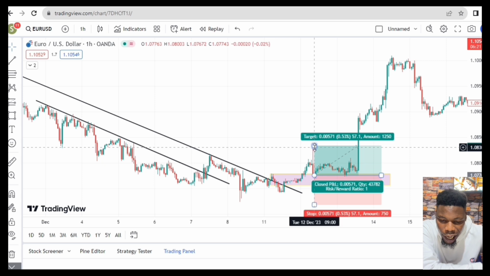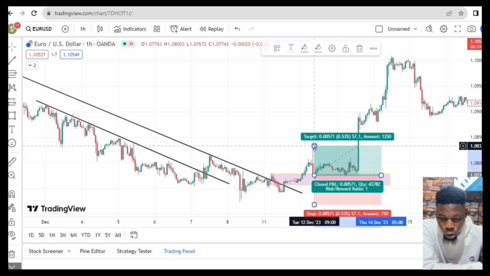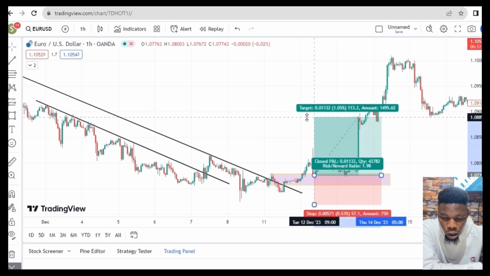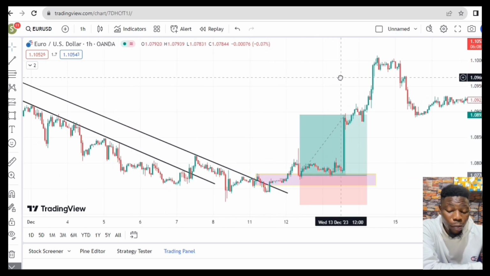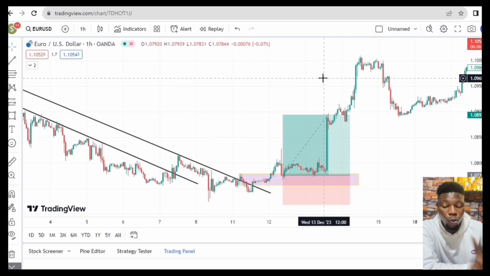So that's it, guys. Now if you want to enter this strategy, we're only going for 1:2, that is we are risking 1 to make 2. So this is it, 1:2, and it came out beautifully well. You see the market went on, but I advise you to just go for 1:2. Why is this? Sometimes the market might give you more and sometimes less. You don't really know what the market is going to do. This 1:2, I've tested it and it has a very high win rate, so I advise you to just go for this next time.